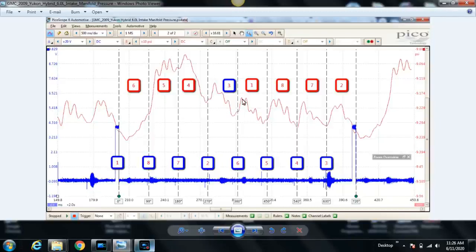How do we get these? If you'll see in blue, we have the firing order plotted out for each cylinder, the ignition event, the firing order being 1, 8, 7, 2, 6, 5, 4, 3. But the red trace is different, and that's because we're trying to mark our intake strokes. We know that the intake stroke doesn't happen at the same time as the ignition or compression stroke. We know that this ignition event happens at top dead center compression. So how do we determine which intake stroke is for which cylinder?